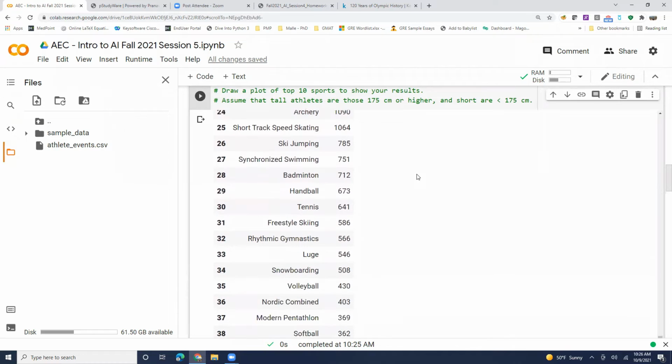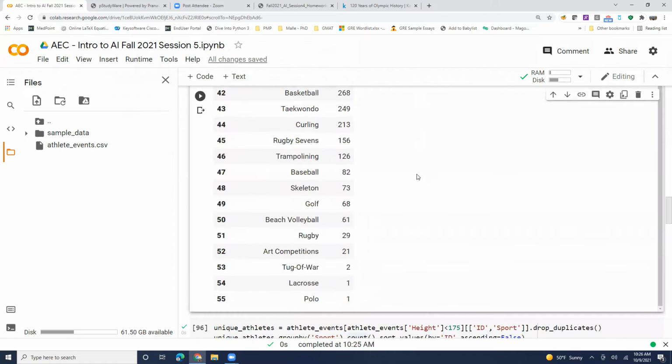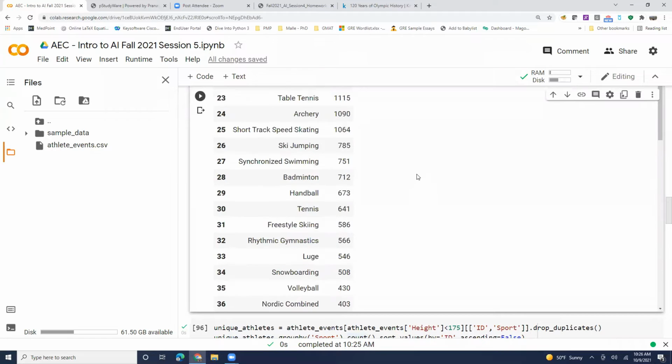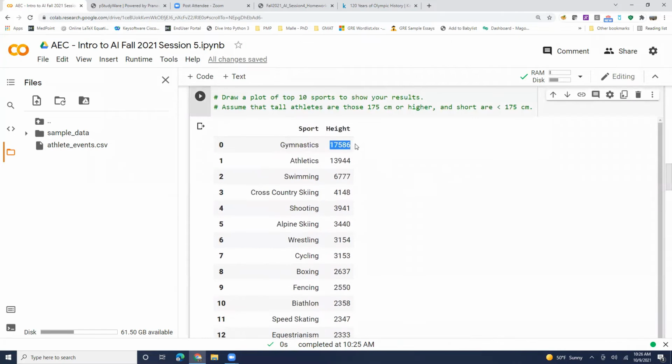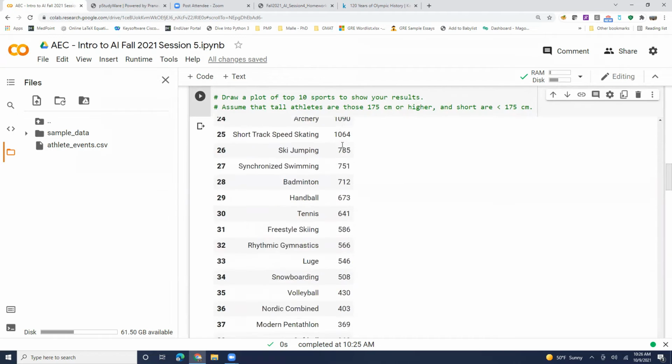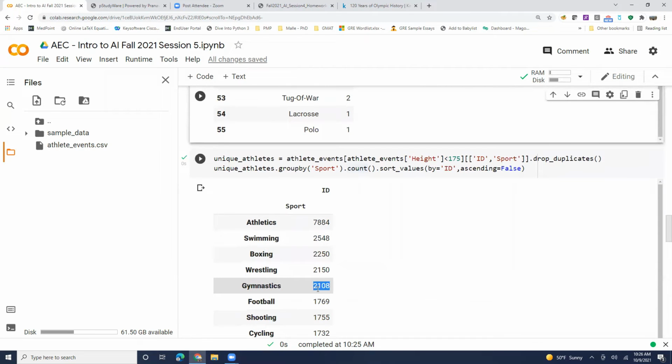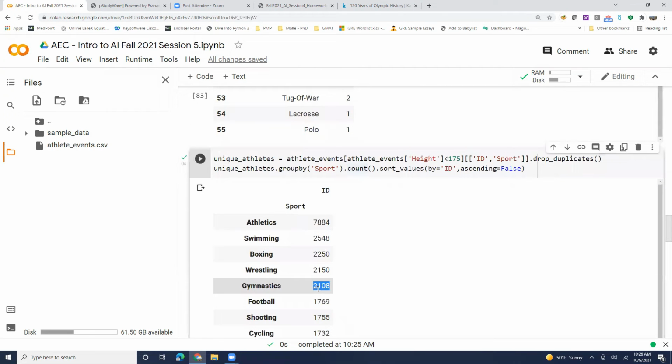It's all athletics. So there are 17,586 gymnastic events where short people participated, but there are only 2,000 short gymnasts. What does that tell you roughly? Any thought?